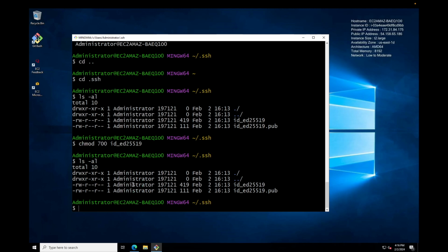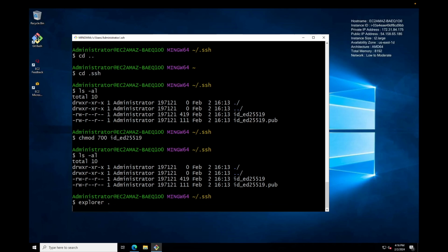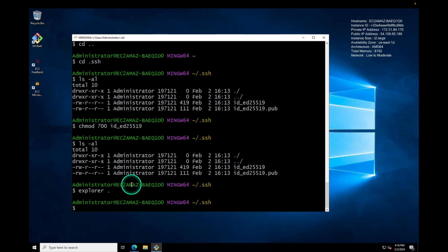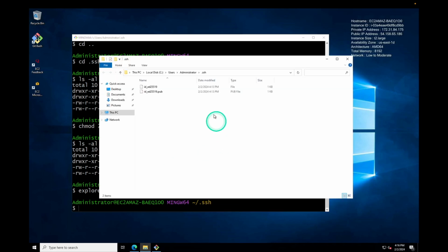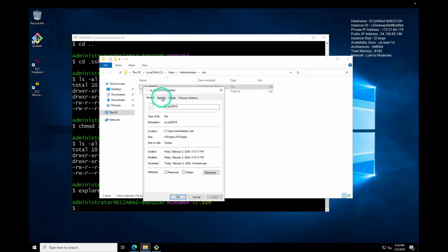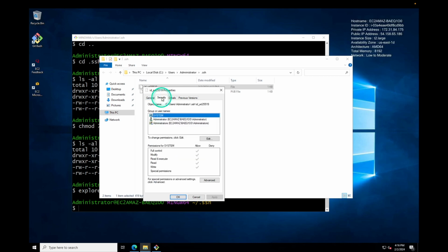and that's because for whatever reason, SSH keys are a little more sensitive. So what I'd like to do is open up the Explorer to this current directory. And that's going to open up a Windows Explorer here. And then I want to select, and this is a really important step, select that private key, not the public, but the private key, two-finger click or right click on it and get the properties. And now go to the Security tab. And I want to edit these.